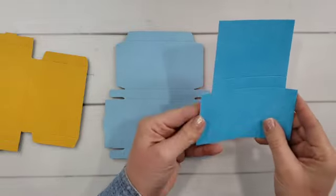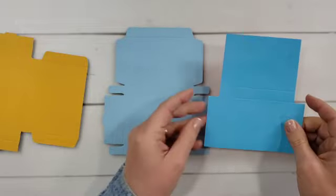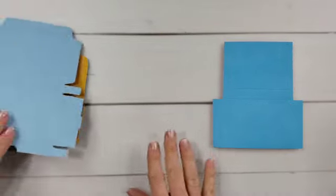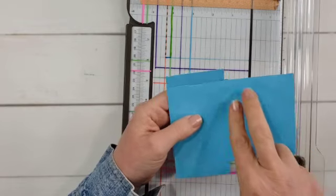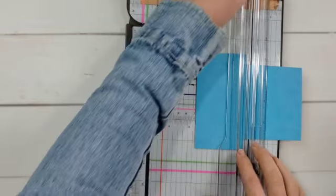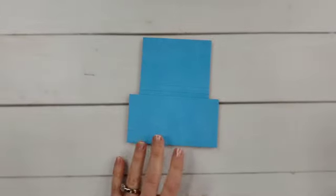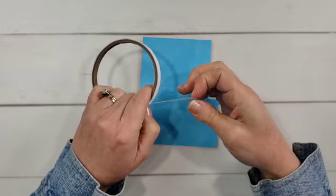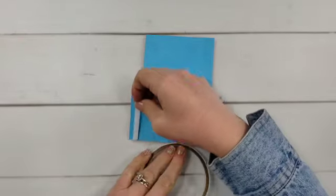I left just one flap on each side and cut the rest of the pieces off. Now I want to score down this thin strip in the center that has the score lines around it — score approximately down the center of that, and you can eyeball this. Then I put some tape, and I found I had a little bit better luck if I used my wide tape for this particular purpose. For the regular boxes, the thin tape that comes with the kit is fine, but this puts a little extra pressure and I had better luck with my wider tape.